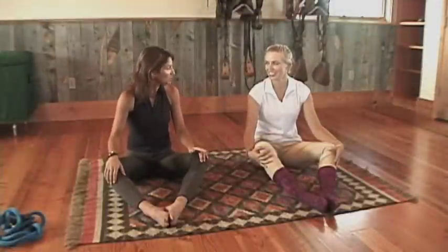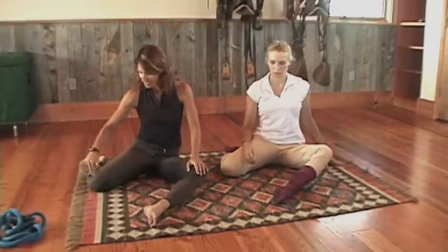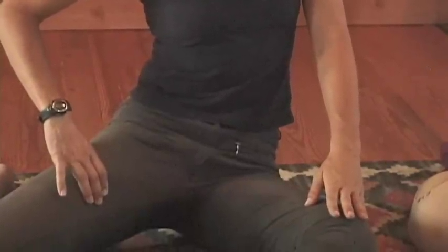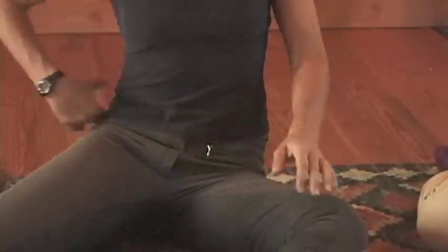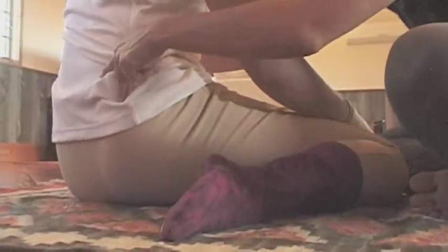We're going to do the same exercises that we did on the horse here on the ground so that you can practice them at home. Make your right leg back behind you. Then you want to look from your knee to your heel, back to your knee, back to the hip — we want to make a rectangular shape. It's the same thing we did on the horse. The leg bone is going to turn out or to the back as you open the hip to the front. You're thinking you're lengthening and then the back is shortening. Then you rotate the leg bone in, stretch through the belly, stretch through the back to pull that sit bone down. She's going to rotate it up and it shortens really easily, but lengthening it all the way back down. Watch your rib cage.